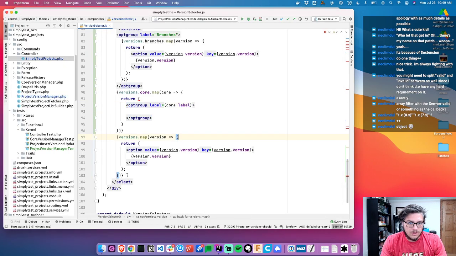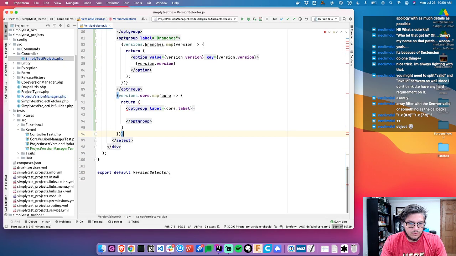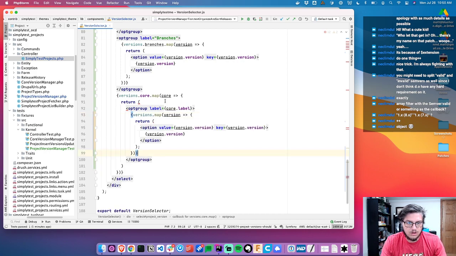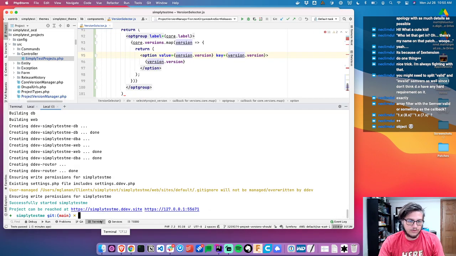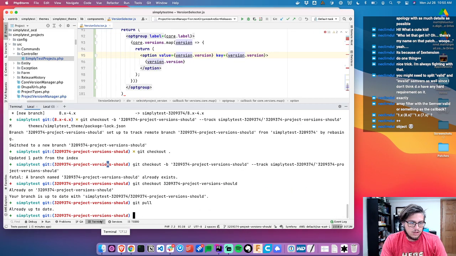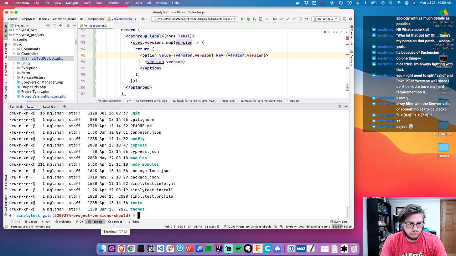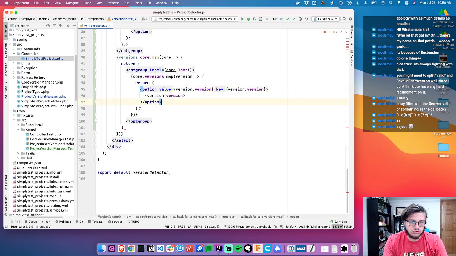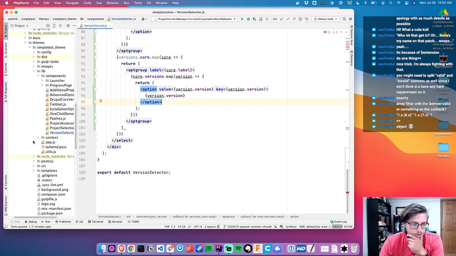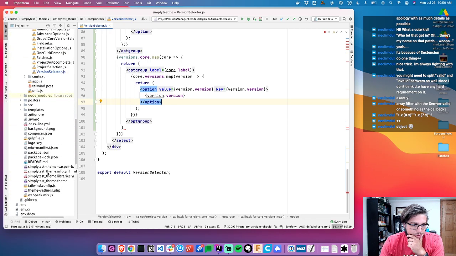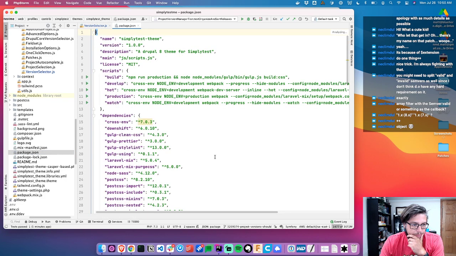So now if we copy this into here, so it'd be core.versions. core.versions. I think this should do it. So let's do a, we got to go into the theme. I want to clean this up too. All the tooling needs to be fixed. Package.json.